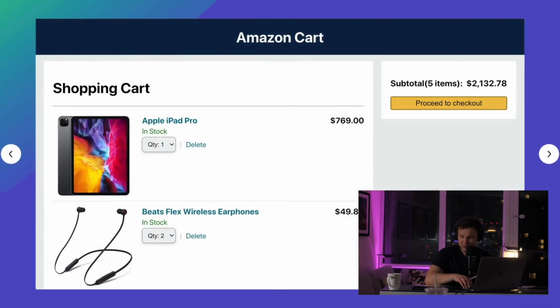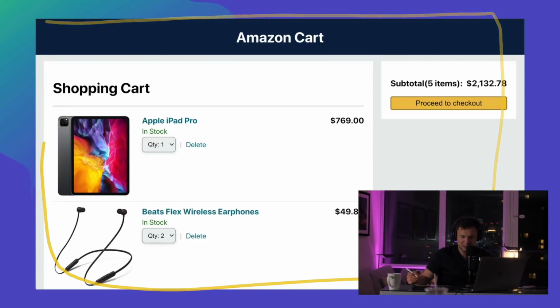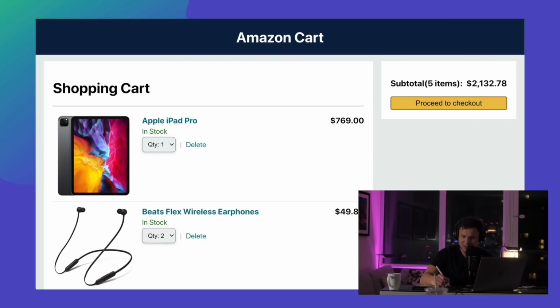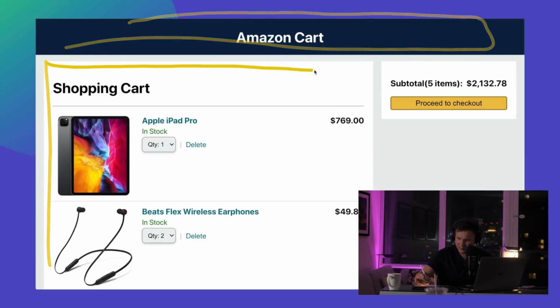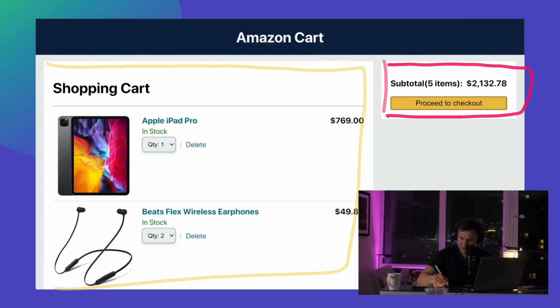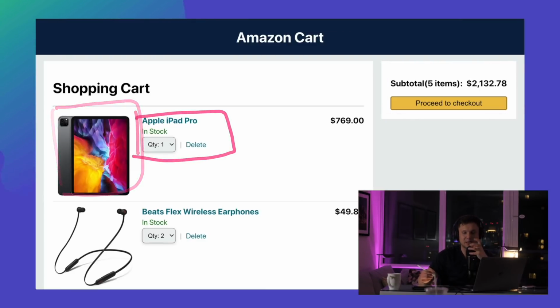Well, if you think, for example, let's say we have this awesome Amazon cart page, okay? If you think about this, what do you see could be a component? Kind of think of a component as like a section of a website. Well, this could potentially be a section of a website. This right here could be a section. Even this could potentially be a section. Or even this, for example. Or this, any block that you see can be a component.